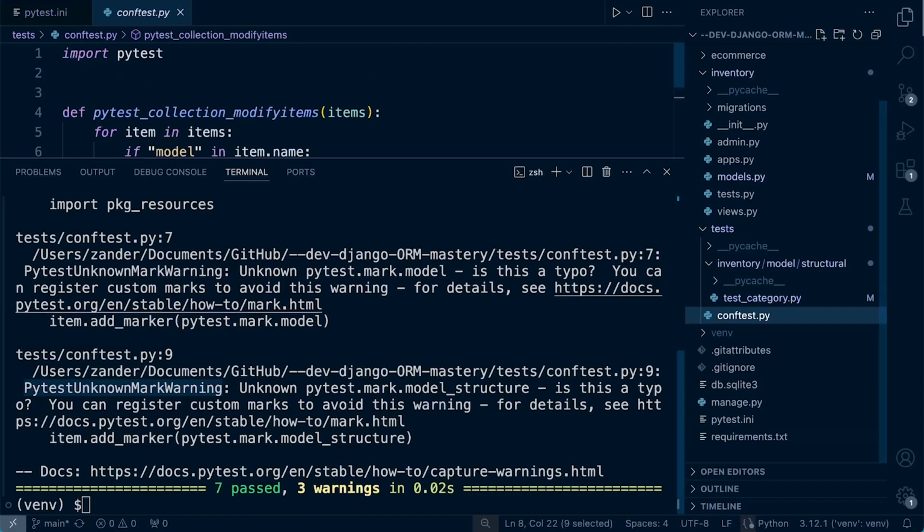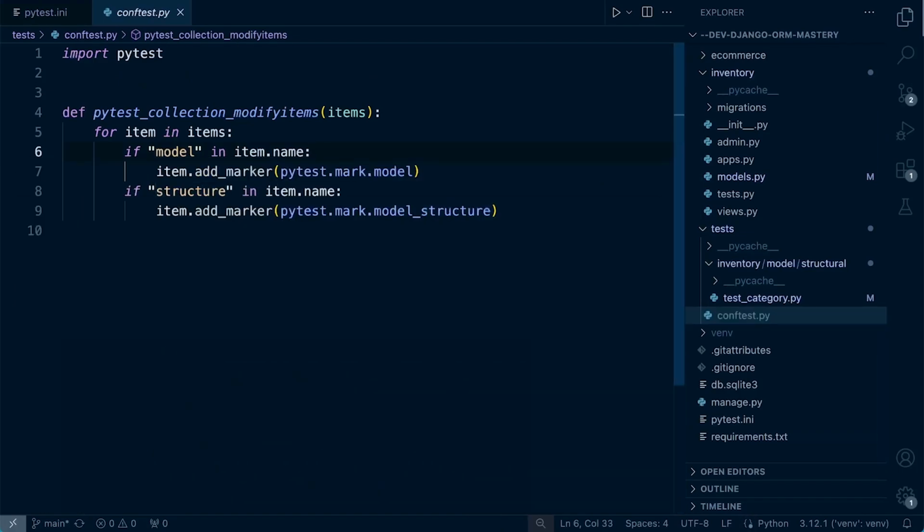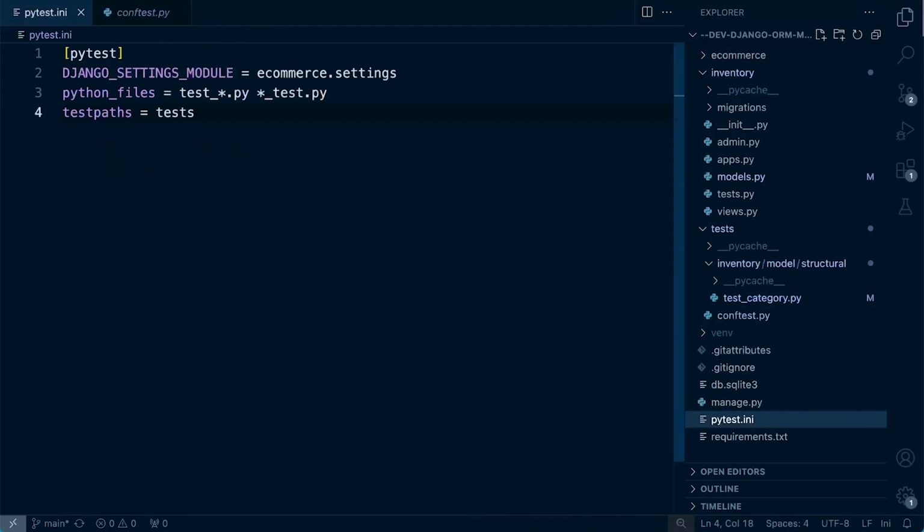Take a look at our conftest file here. We created some marks that are automatically applied to tests based upon testing names. So because we've added these custom marks, we can register these marks in our Pytest INI file, and that will resolve the warning. Like I said, this isn't necessarily mandatory, but there are some advantages to registering our custom marks, for example, for documentation and clarity. Consistency. By registering our marks, we ensure consistent usage across our test suite. So there are many different reasons for us to register our new marks, in addition to avoiding those warnings.